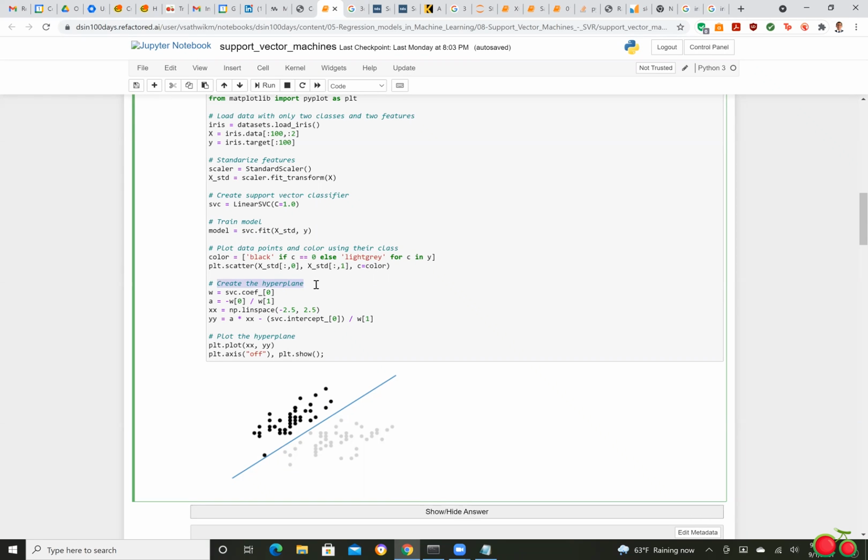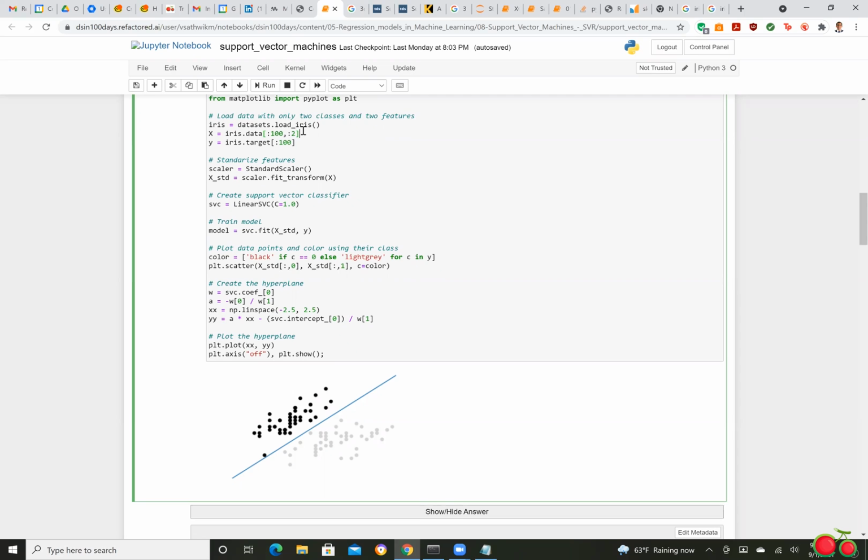Then I solve for the hyperplane. So I fit the model already to the data, I use the fit function, and once I fit the model, I look at the coefficients. Question here: how many dimensions does my data set itself have? Isn't it 2 in this case? Correct, 2, because we are selecting 2 here. Now, if the dimensions of my data set are 2 in number, what is the dimension of my hyperplane? 1. Correct.